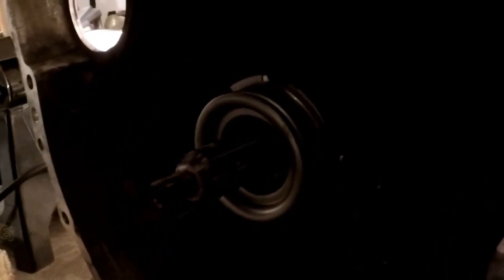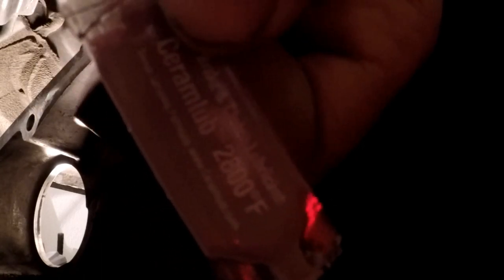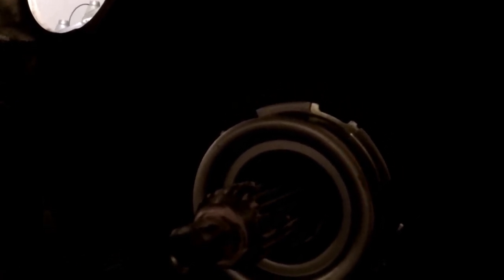So we are beginning to put the transmission back in, and ACT supplied us, let me get the tube so we can see what we're talking about here. ACT supplied us with some high temp grease and I put a very thin amount on the input shaft, and I made sure to smear it around. We don't want any of that flinging around on the clutch face or anything like that. So I got to make sure that that's on there.